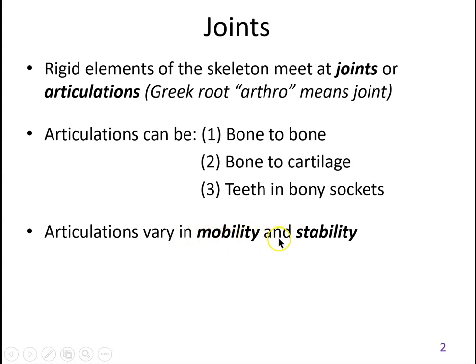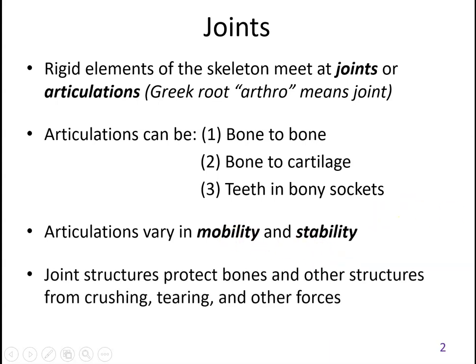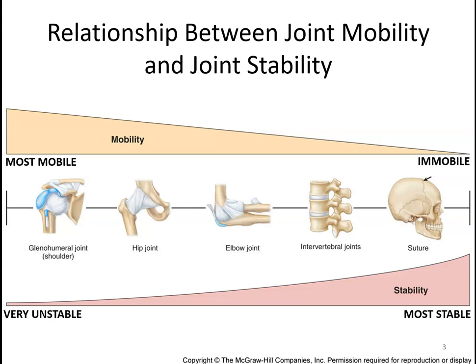So you could imagine the shoulder is very mobile, but occasionally someone will dislocate a shoulder, versus the joint between the parietal bone and the occipital bone in your head. No one ever dislocates that, but it is also not mobile at all. So there's kind of a trade-off that joints have, and a lot of joints do have protective structures around them that we will see. A lot of times what they're doing is protecting the bones while they're also holding them together and letting them move. So this is kind of the trade-off between mobility and stability.